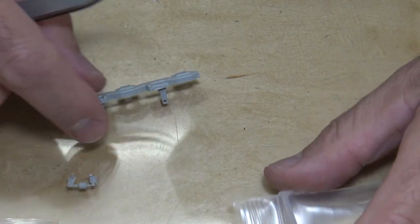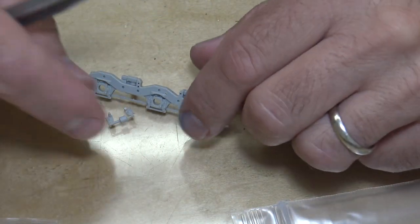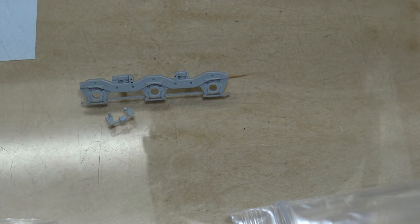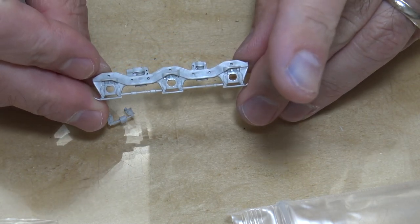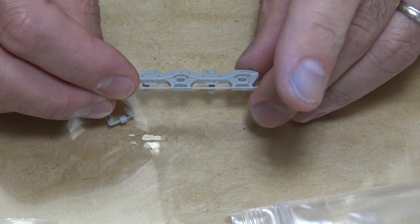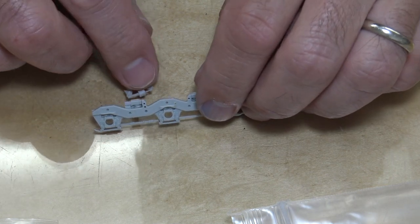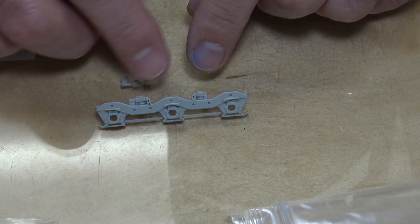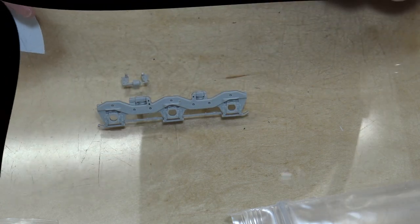So let me go ahead and get these Delrin parts. I don't know why they can't make these out of glue-friendly plastic. I just don't get it. Why do you have to make a side frame out of Delrin? Why? I don't understand. Anyway, guess you just got to live with what they give you. You're not going to change them. Anyway, so let me get these parts grit blasted, and then we'll get down to building it.